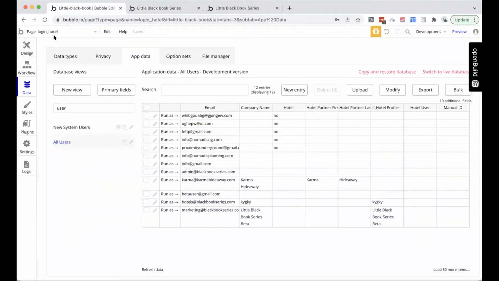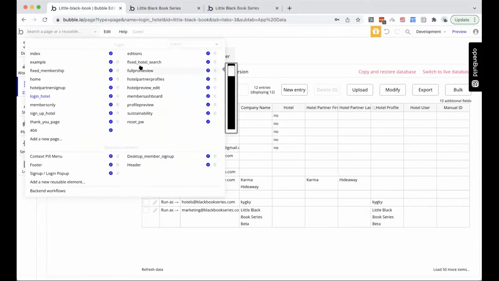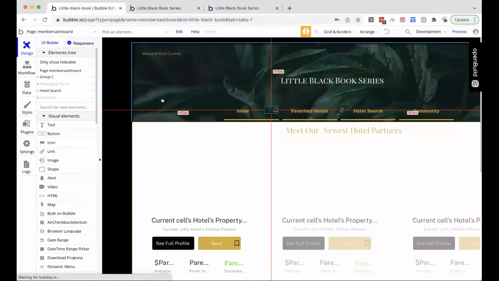Okay, so there's no way to test it right now, because that's the challenge: the user has to message the hotel before the hotel has access to message the user. Because we don't want hotels to be able to just search and spam users.